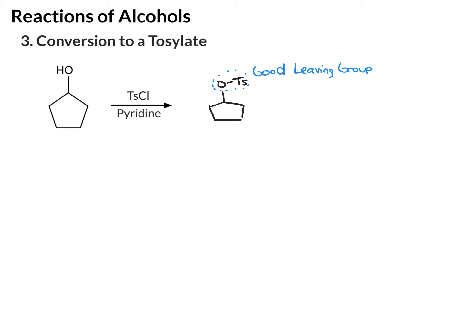But here's an interesting thing about this reaction. The stereochemistry of the starting material is retained in the product. So for example, if this OH were to be on a wedge, the OTS group would also be on a wedge. That's a little different than when you added PCl3 or PBr3, where the stereochemistry was inverted. So let's look at the structures and the mechanism.